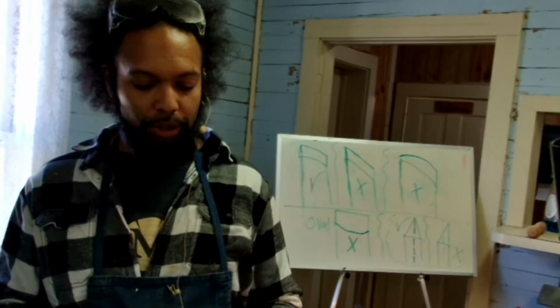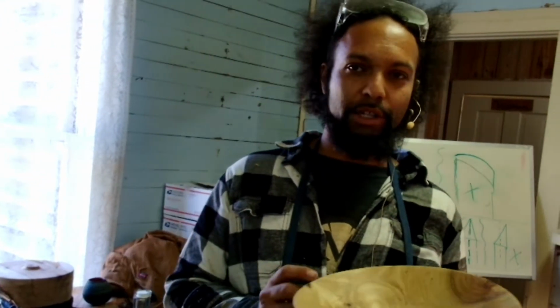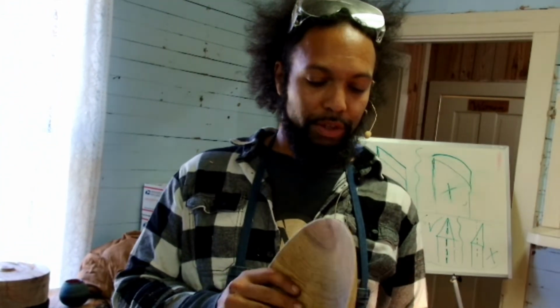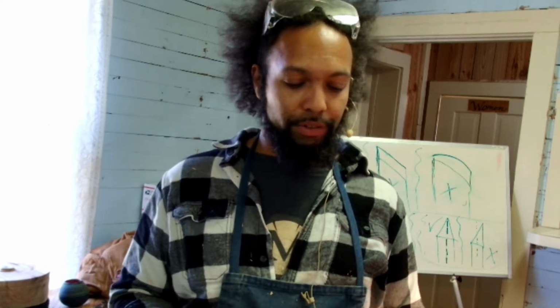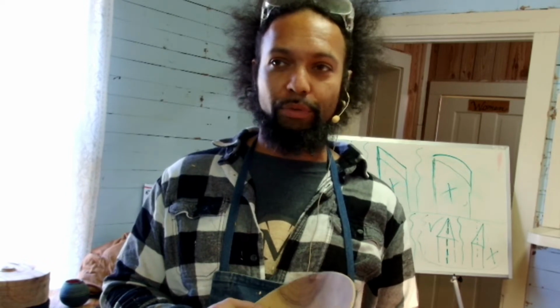However, what I'll do is rough something like this out for a classic rim bowl. I'll rough this out for maybe a week because I want the initial free moisture levels to drop. So a week or two, and then I'll put this on the lathe and turn it very thin, so it'll still be roughed out, and I want to go through the standard process of roughing out.